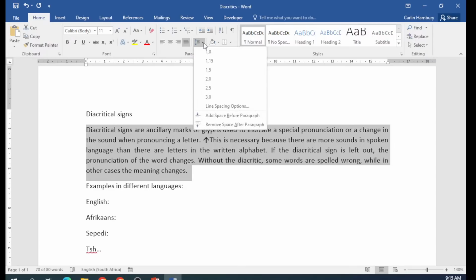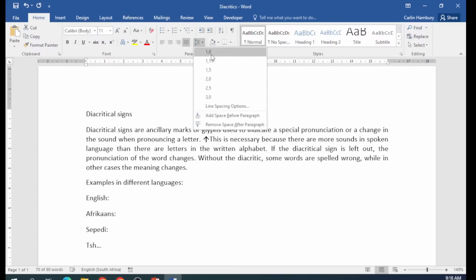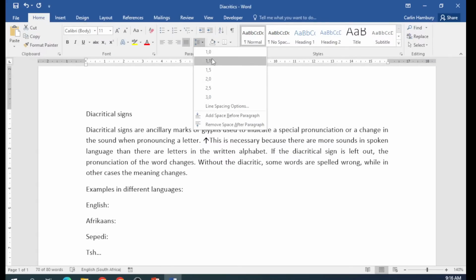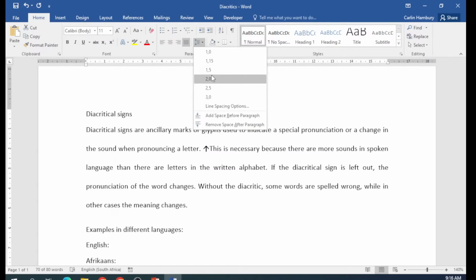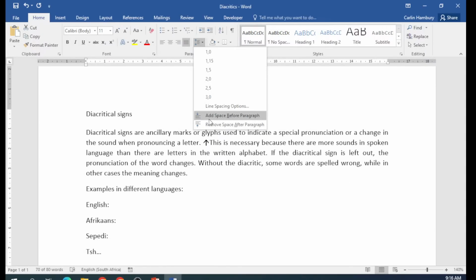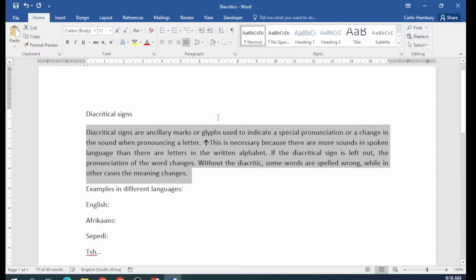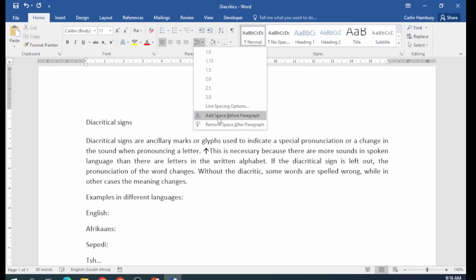One of the other things that they always throw in is line spacing. And you can see there are a few default options, and you can see what this does is it adjusts the spacing between each line. Okay, you can also see at the bottom I've got a section where I can add a space before the paragraph. So if I click on that, that'll add a space before the paragraph or remove a space before the paragraph. Do you see how that changes?